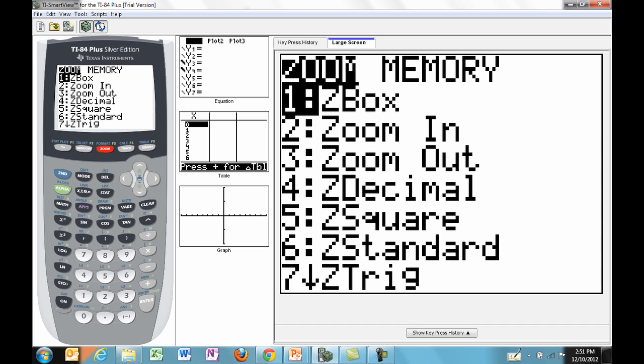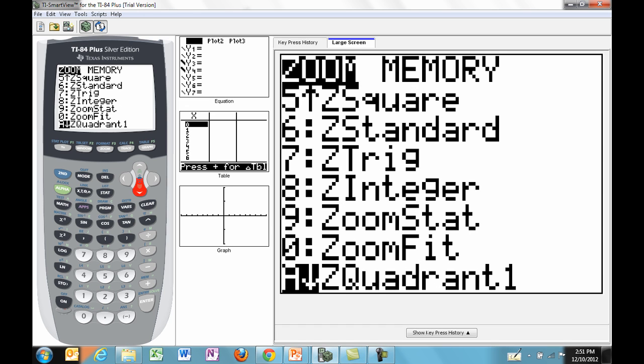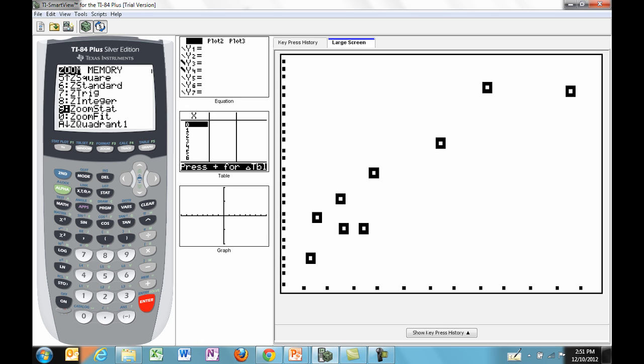If you hit the zoom button, which is right here in the middle of the calculator on the top, and then arrow down to the 9th choice. Oops, I've gone too far. Then the calculator will choose a window based on the scatter plot that you have turned on. So it's kind of smart enough to look down the list and say, oh, this is an appropriate window. If you want to use your calculator to do that window for you, you can just hit zoom 9, or zoom and then arrow down to the 9 and hit enter. And there it is, and that's the graph that you saw on the PowerPoint.